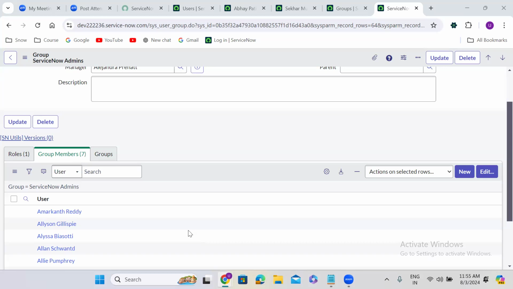Any questions from anyone? Are you able to understand the concepts clearly? ITIL is not our responsibility. That's a different role. Our role is the admin role. There is an admin role in ServiceNow. That role will be given to developers in the development URL, to testers in the testing URL, and to admins in the production URL.